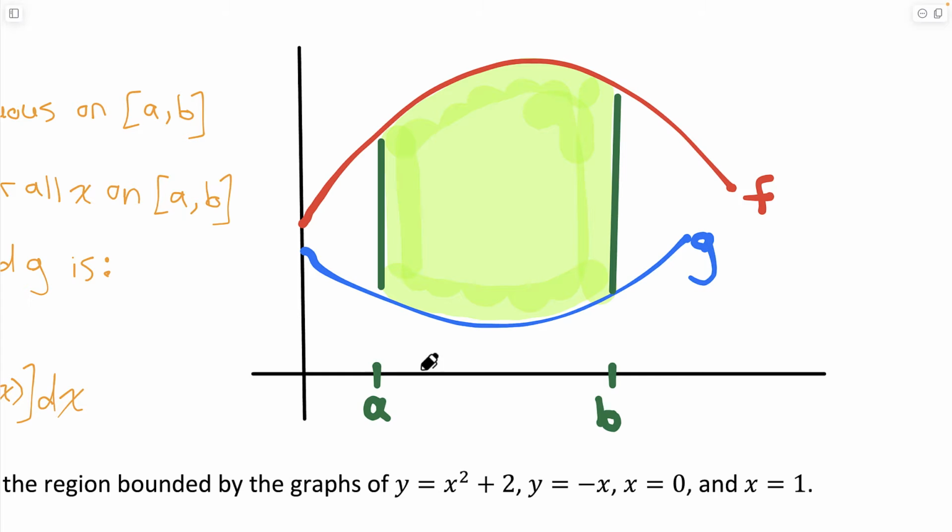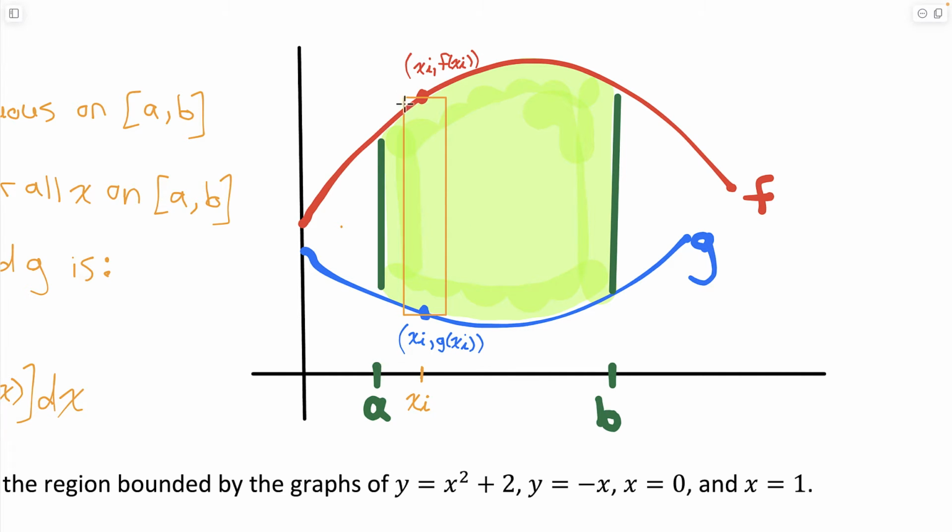So I'm going to just pick this x value right here. I'll call it x sub i, and I'll use function g and function f at that x value to be able to figure out how to draw the rectangle. So this point right here is x sub i, g at x sub i. And up top on function f, I've got x sub i, f at x sub i. And now let me draw my rectangle, where function g tells me where the bottom of the rectangle should be, and function f tells me where the top of the rectangle should be.